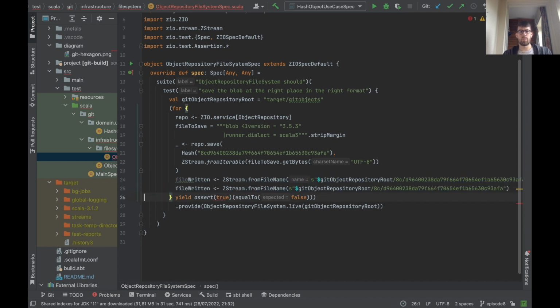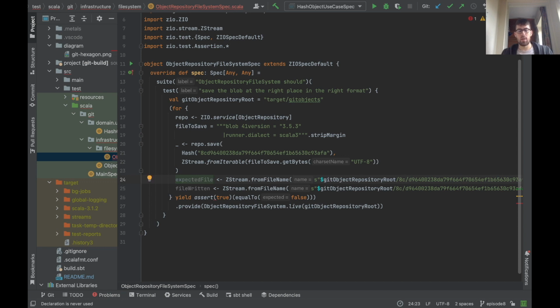File return. How can we call that? So this one is the file that we want to compare to. So, expected file written.